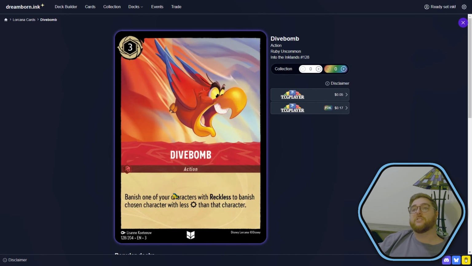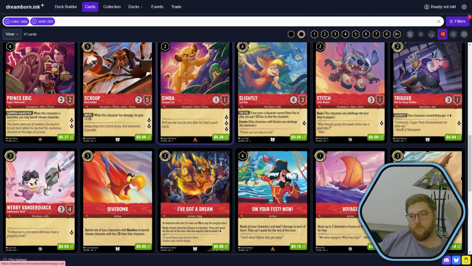Now on to the actions. We got the Dive Bomb action. Banish one of your characters with Reckless to banish chosen character with less strength than that character. I think this costs too much to be useful in a Reckless deck. The use of the Reckless characters, I don't know, it gets around ready characters. If they have a ready character, then you could do it. Then it's like a Dragonfire for 3, but you have to sacrifice one of your own. It's a bad deal altogether.